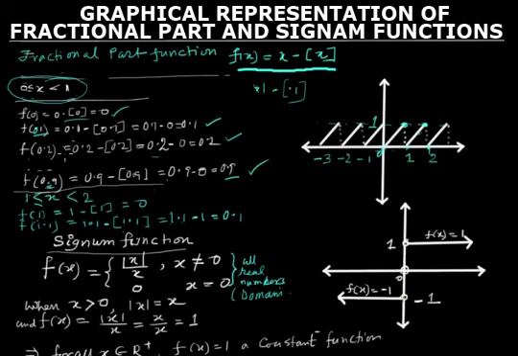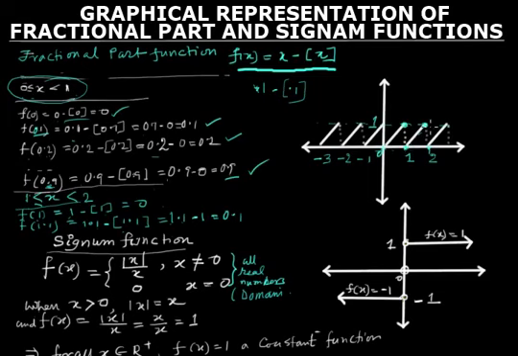So it behaves like an identity function. For all x between 0 and 1, the f(x) also comes between 0 and 1. Plotting the points, we get a straight line starting from 0, bisecting the first quadrant, up to but not including 1. When x is 1, the value is 1 minus 1, which is 0, so it drops to this point.